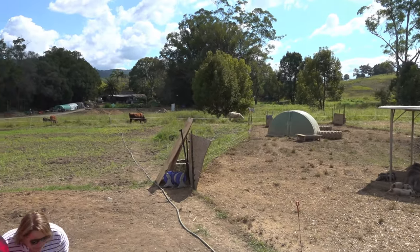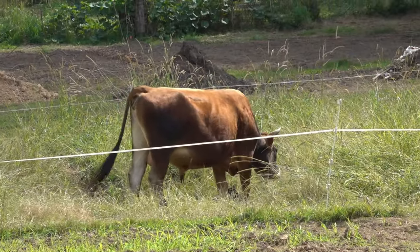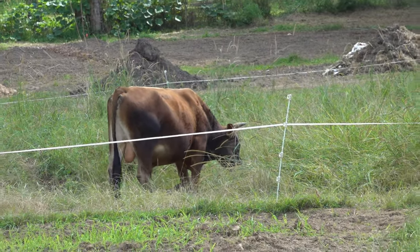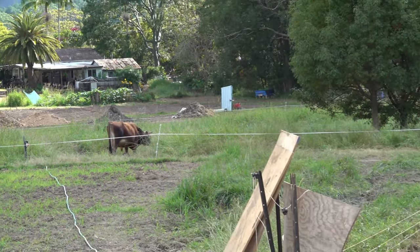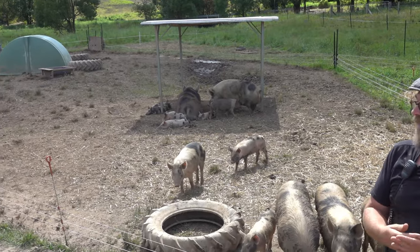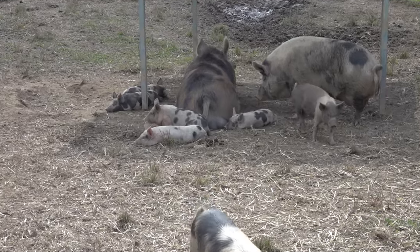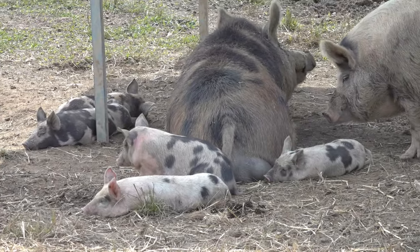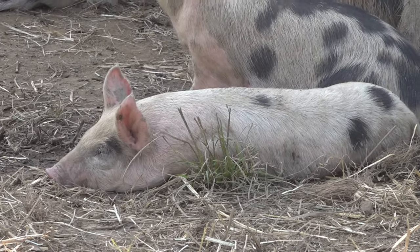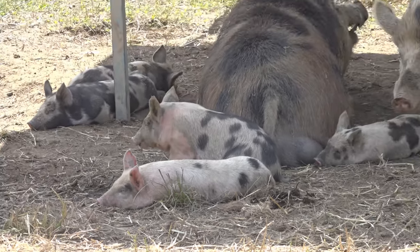What we're trying to raise up is a herd of Jerseys — we got ourselves a Jersey bull a couple of years ago, he's magnificent, and he's since had a couple of offspring. We've got him partnered with just a few other cows for company at the moment. But what we really want to see is a benefit to the cows in what we do to the land, and the pigs are the first step in that. We found that these paddocks were really compacted, and there were only one or two species of grass growing — species that loved really tight compact soil and grew really hard, woody types of grasses.